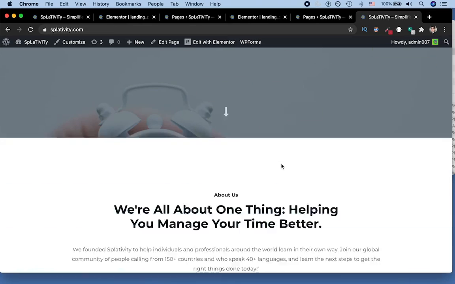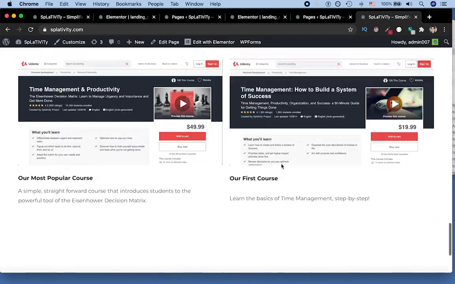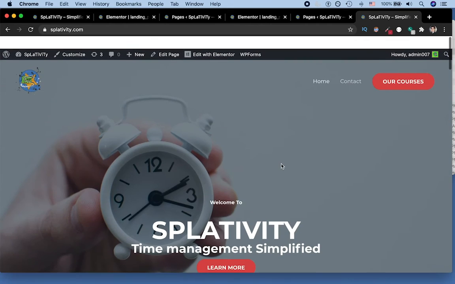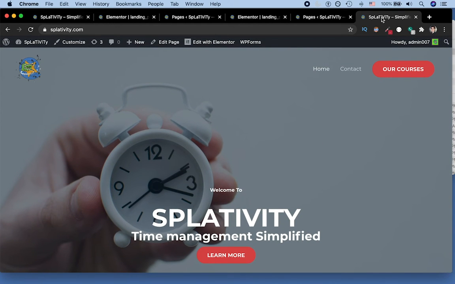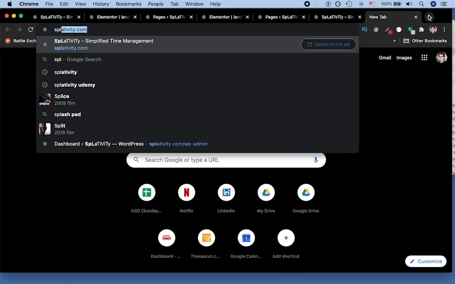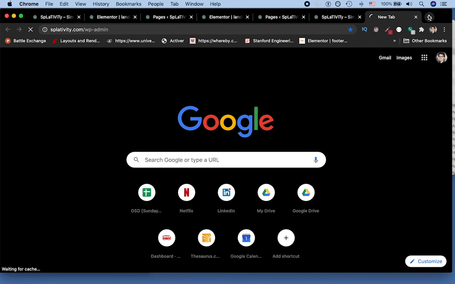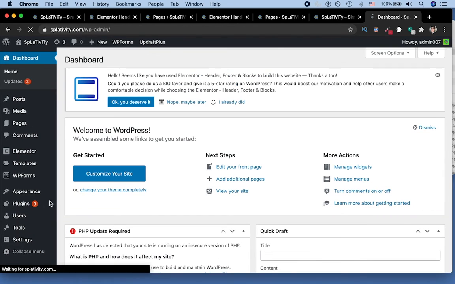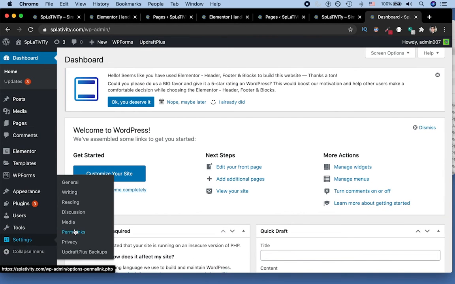And you'll notice that our landing page has not been set as the first page that you get to. The name of the landing page is a little bit odd here. So what we're going to do is go back to our admin, so WP admin. And the way that you address this is by going to settings and then going to the section that says reading.